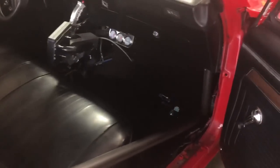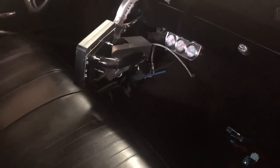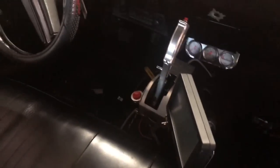Check out the interior of this thing — this is going to be a street/strip car. That mount there is something that Carl had, I think the delay box was mounted on. The Holly is nowhere to be seen; it's under the seat. That works pretty good for a street/strip car when you don't want to look like a race car — you can hide it all, but it takes a little bit of time and effort. There's the dash — it's got the Holly dash.